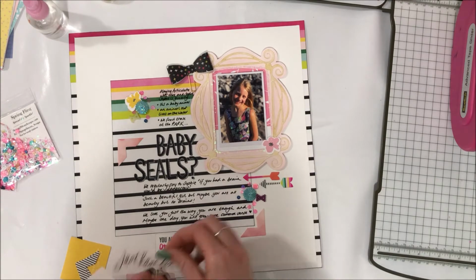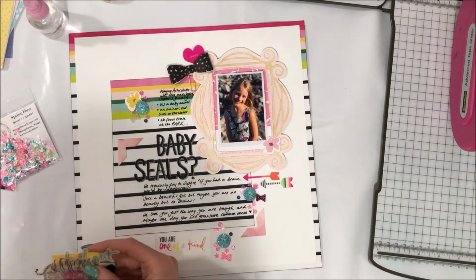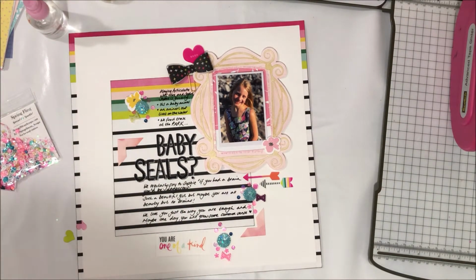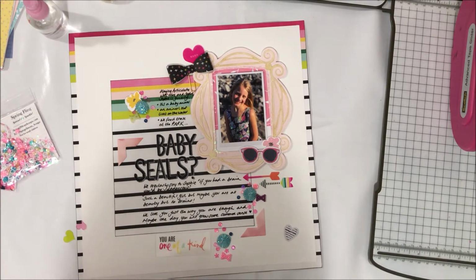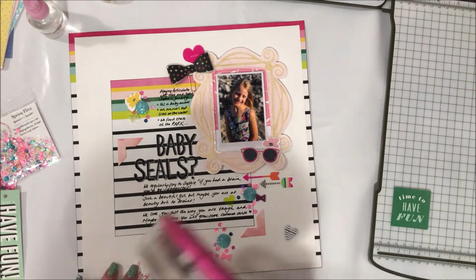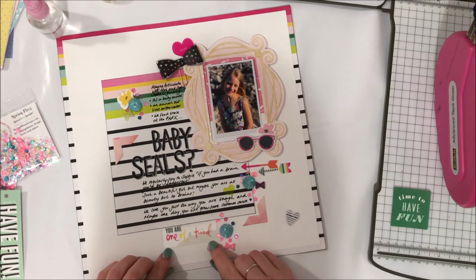As you can see, I'm trying to add some of the Heidi Swapp Color Fresh embellishments, and I don't seem to be doing very well. I fiddle around with those arrows so many times, they end up in so many different places on the layout, because the sequins are enough, to be honest. I don't need a lot else, so therefore I struggled to fit in anything else that was big, or of a reasonable size, at least, bigger than the sequins.